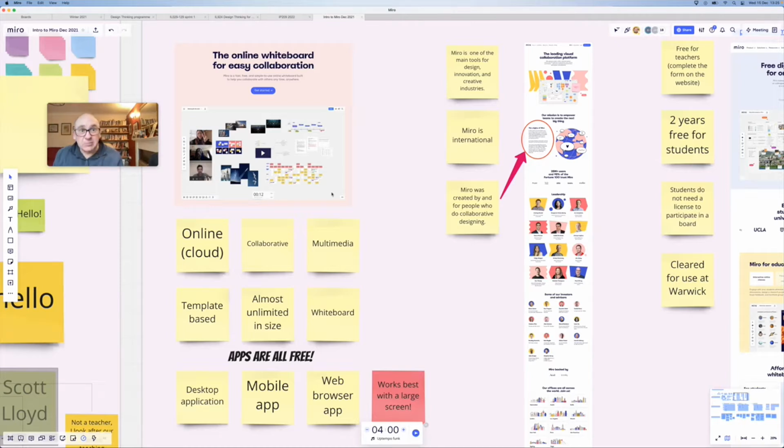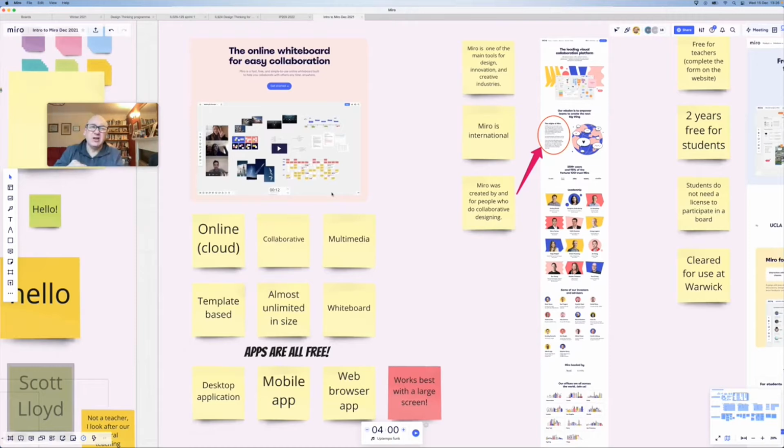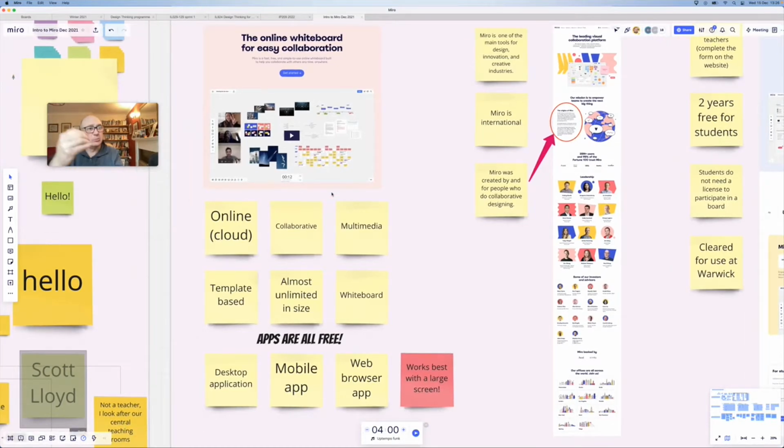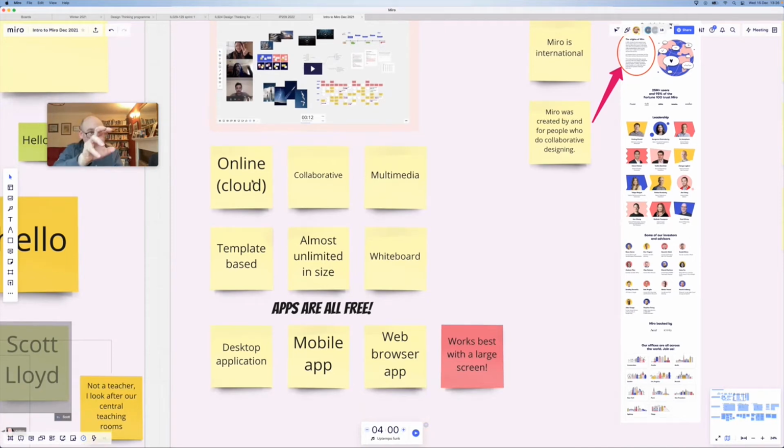So it's actually about all of the different types of content and the structure that you can put on there, and how you can interrelate things in the space. So it's that kind of whiteboard. Of course, it's more like a design board because that's the world it comes from. It's online, so stuff exists in the cloud, and then you can access it on pretty much any device.